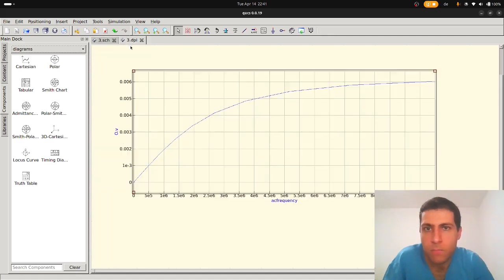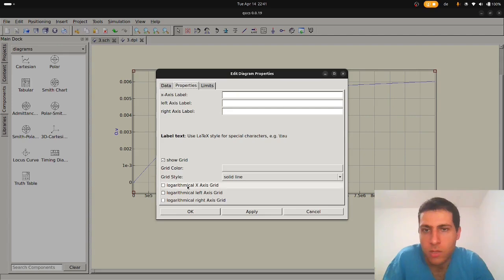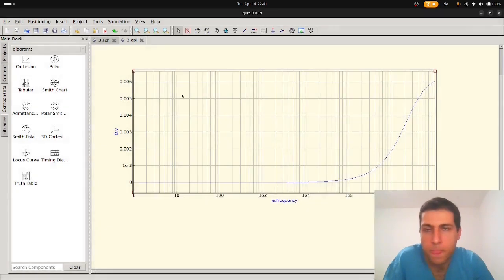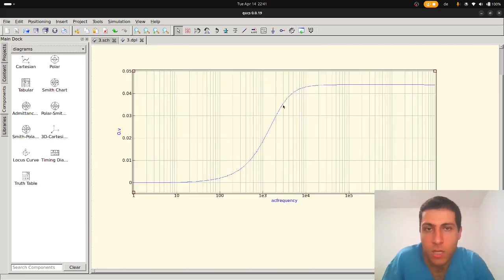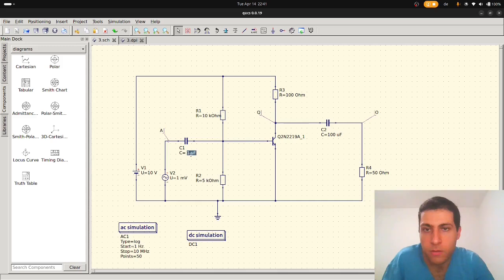Okay. So over here is the zero, and this is logarithmic. It's not. Okay, now that's good. Now I change that into these values. Okay, so as you can see, I turned this higher, and now this worked. And if I turn this lower, then the zero should be moving.